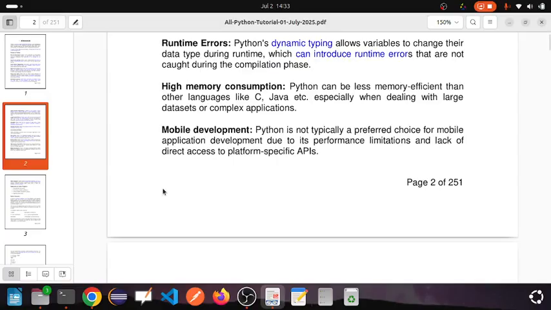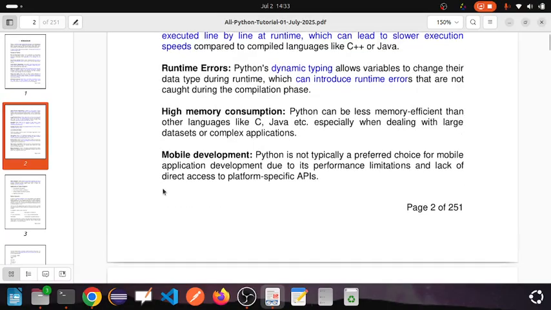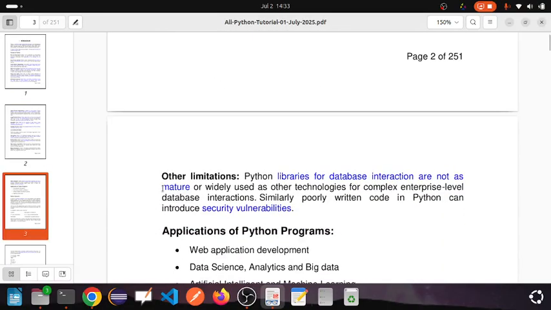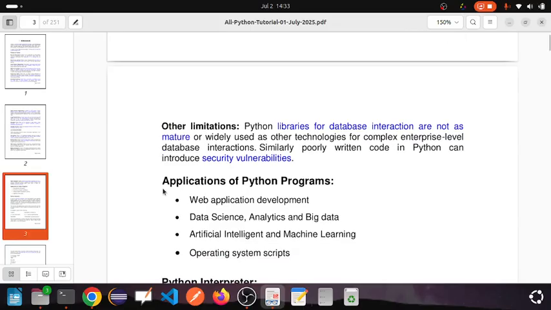But it is heavily used in artificial intelligence, machine learning, data science, and medium-level projects or web projects.